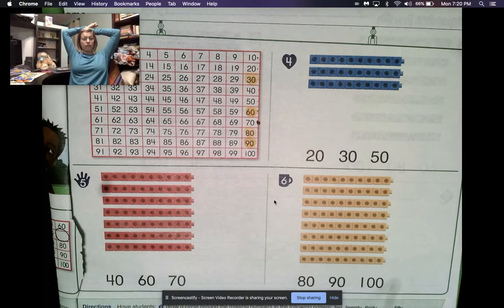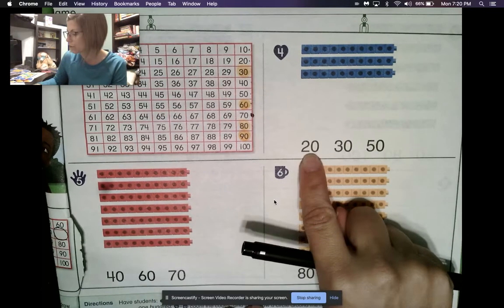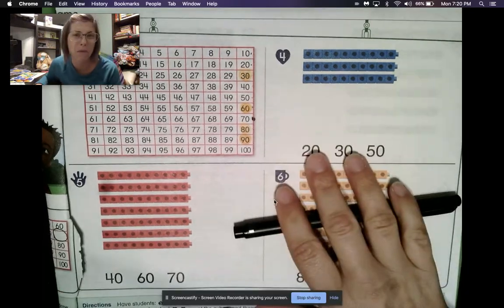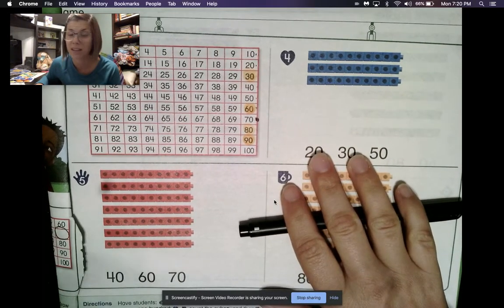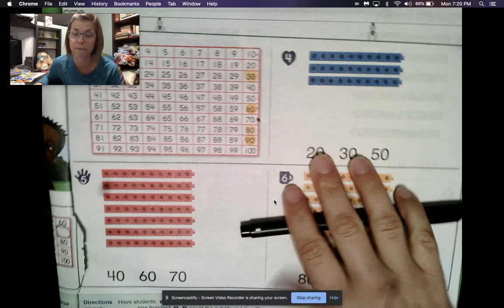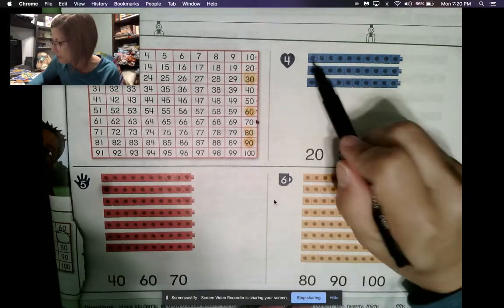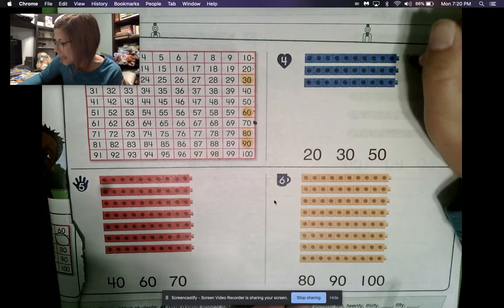That was a lot of counting. I kind of got out of breath. Oh, so was it 20, 30, or 50? I forgot the number. Should we go over and start again with number one? I think there's a faster way to do it. How many was in the top row? 1, 2, 3, 4, 5, 6, 7, 8, 9, 10. There was 10 in the top row.